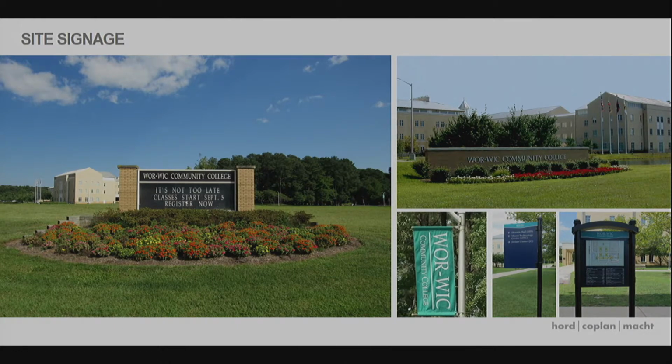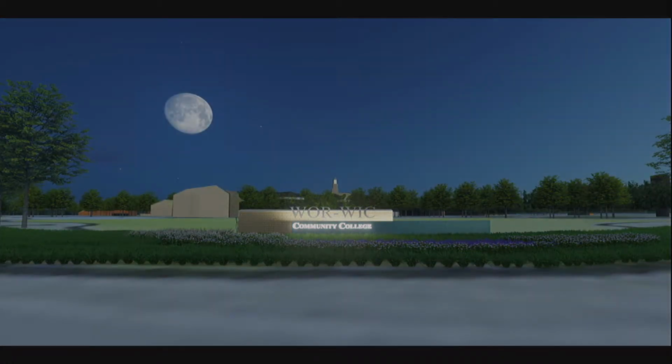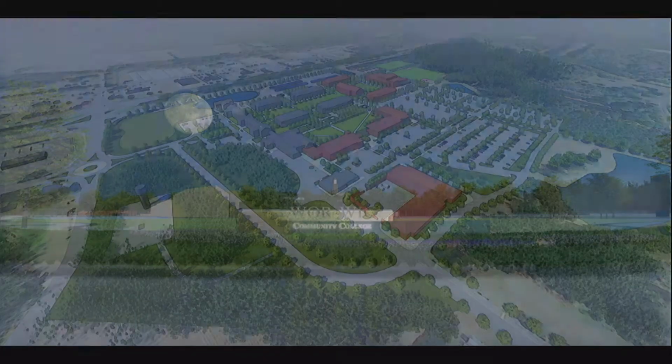Clearly, that nice-looking sign is one that you may or may not notice, but it faces 50 and is on the side of the college. You have to actually turn your head to the right when you're driving past to see it. It wouldn't have been a bad sign on the front corner, but you just have to know where to find it. This is the architect's rendition of something that we could have, an example. There are not going to be any large trees or anything like that behind it between that and the buildings because of the geothermal field that's there. And you can see their conception of it lit at night.